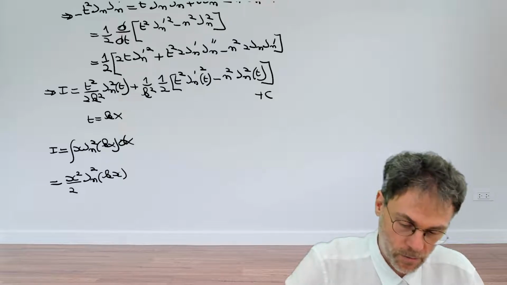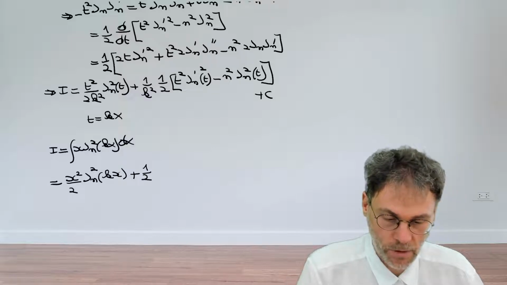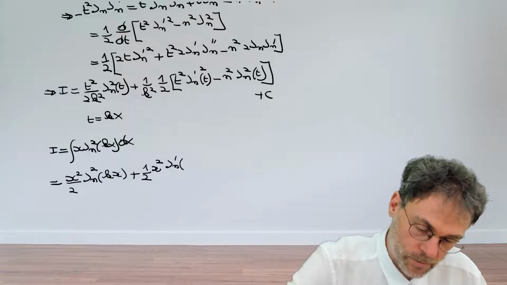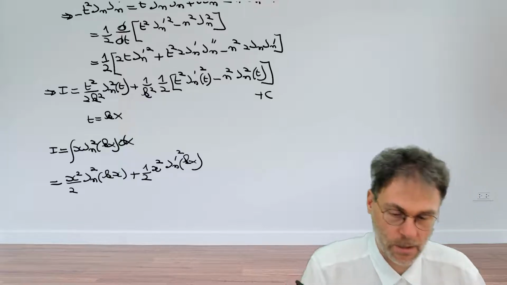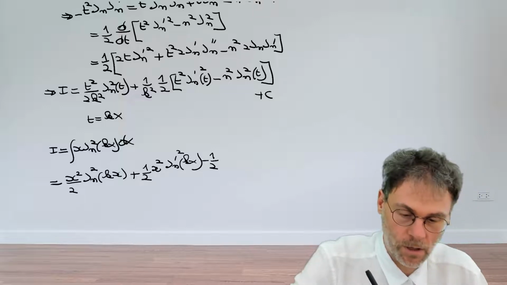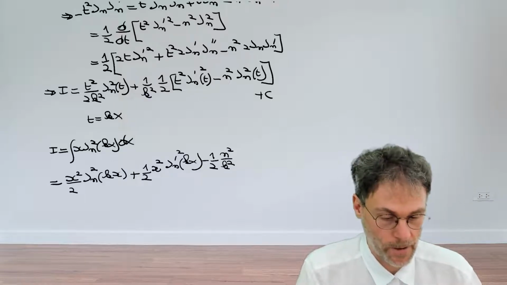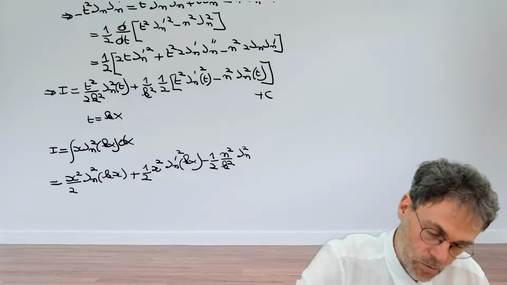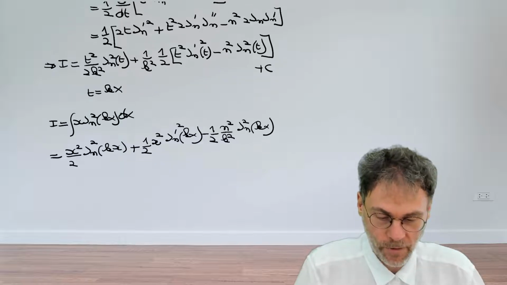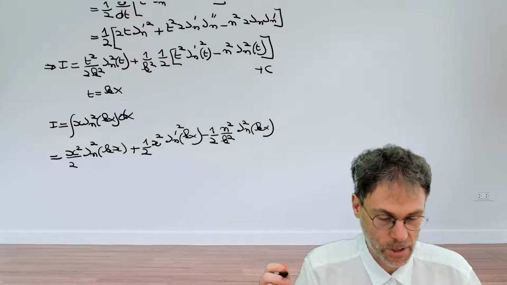Then for the next thing we have 1/2. Then t squared over k squared is again going to be x squared, jn prime squared of kx. And then finally we have minus 1/2 n squared over k squared, jn squared kx. Okay, simplifying this a little bit more because we realize that these two guys, of course, have common factors.